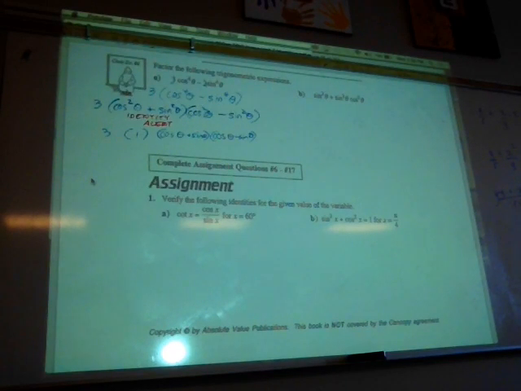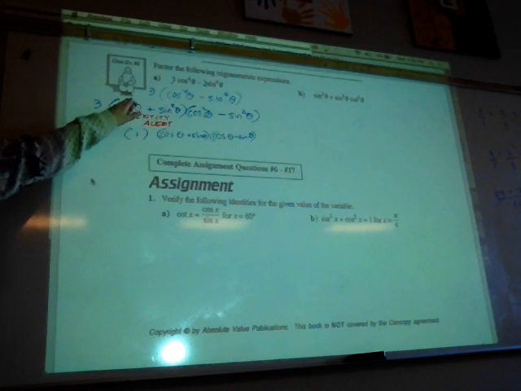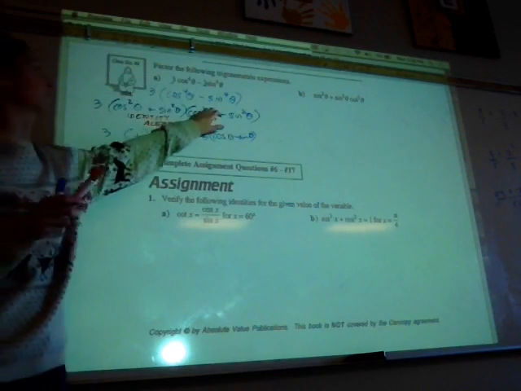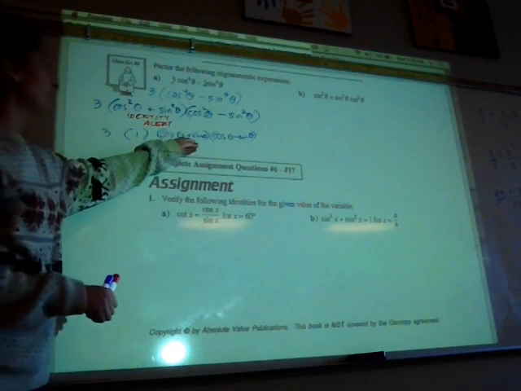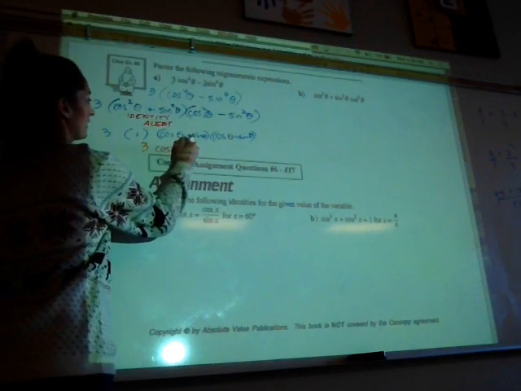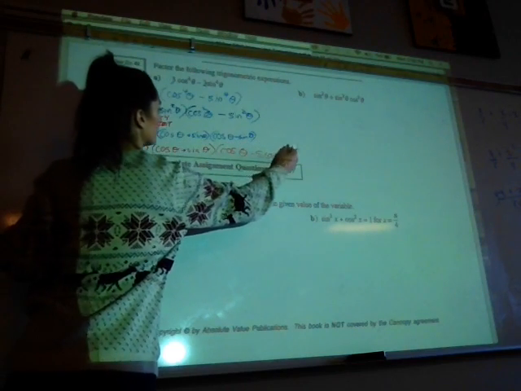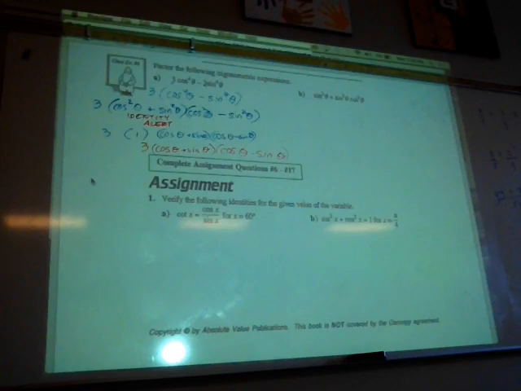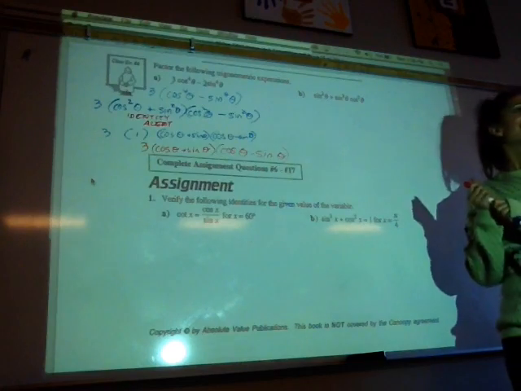What are you confused about? No, I think I got it. Well, if you take a look at your identities, it's cosine theta squared plus sine theta squared equals 1, not subtraction. So you have to be really cautious about your plus minuses. Make sure you're paying attention to that. Okay, can we factor any of these down further? No, so then we're done. We have 3 times cosine theta plus sine theta times cosine theta minus sine theta.